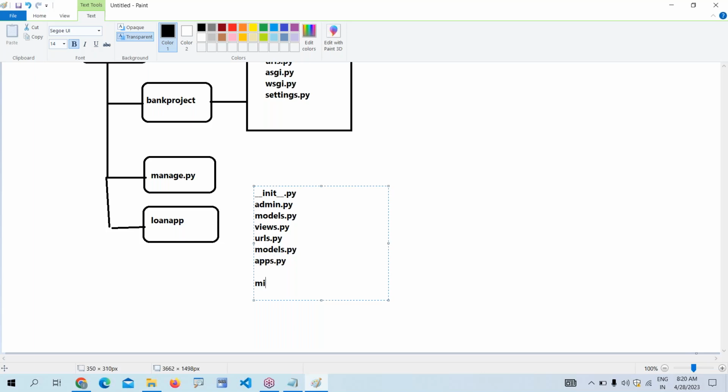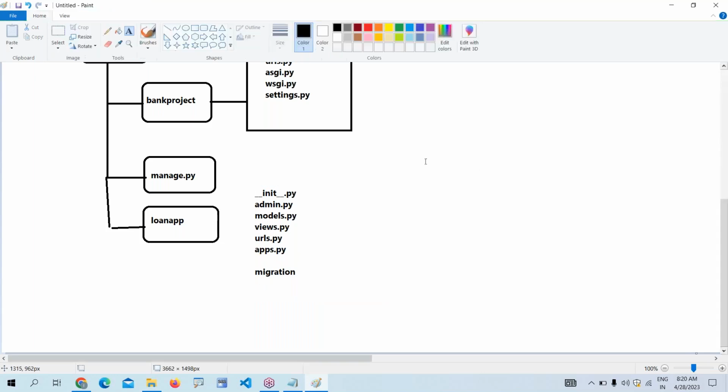Yeah, one migration will be there. Is it okay now? So admin, models, views, urls, apps and one migration. So these are the files that are being created.